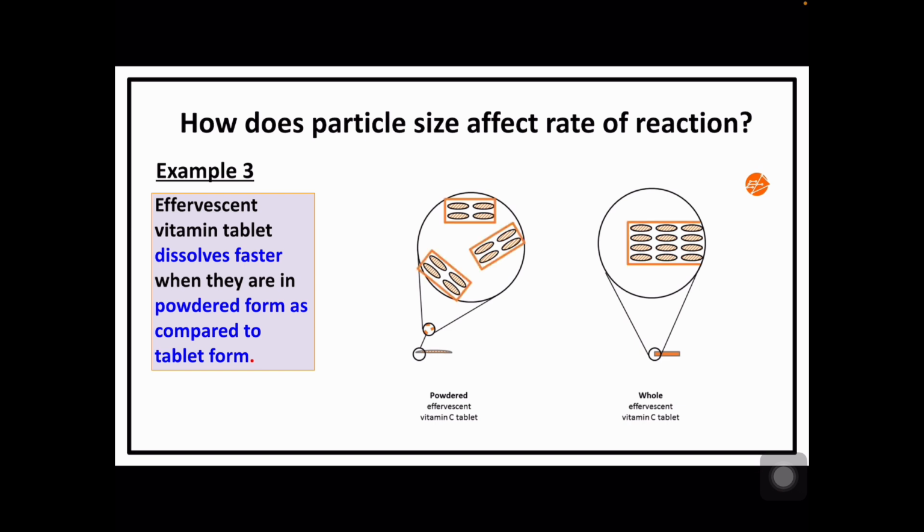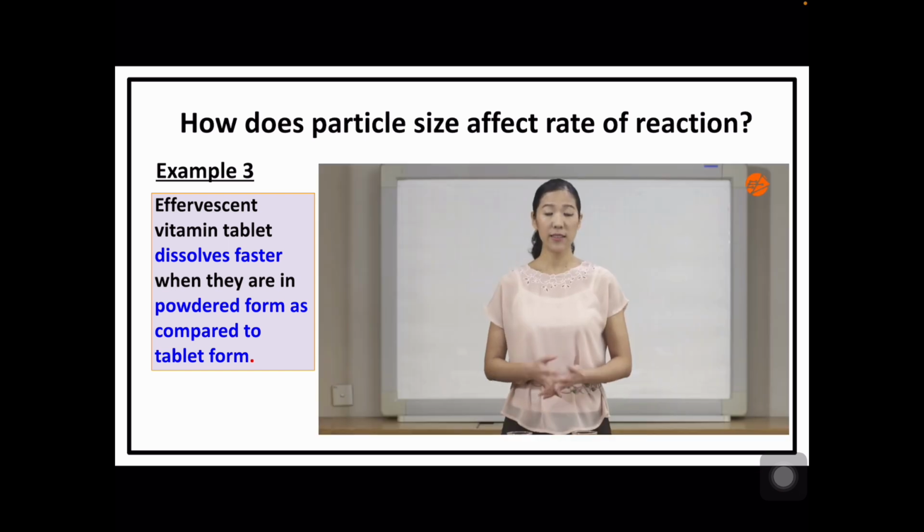For the same number of molecules, more citric acid molecules are exposed to water in the powder than in the tablet. Another way of describing this is that for the same mass, the powder has greater surface area than the tablet. This means that the likelihood of a successful collision between the citric acid molecules and water molecules is higher when the tablet has been crushed to a powder.